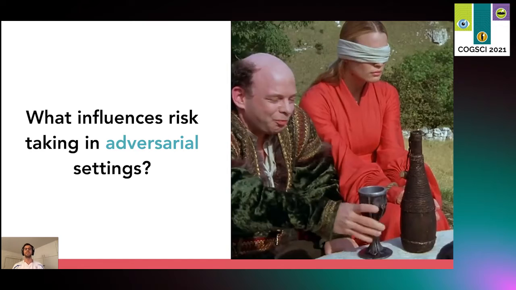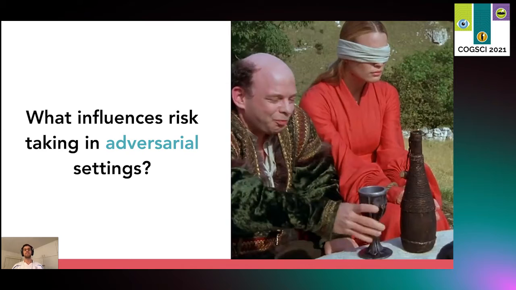So what about instances when the source of risk actually does exhibit these more organic dependencies? In this project, we're interested in risk-taking in an adversarial context. Humans are social beings, and we spend much of our time making decisions based on how we think others will respond. For example, in The Princess Bride, Vecini accepts the poison wine only because he thinks he's outsmarted Wesley. So whether conducting a business negotiation or engaging in a battle of wits, the quality of a decision depends on how the other side responds.